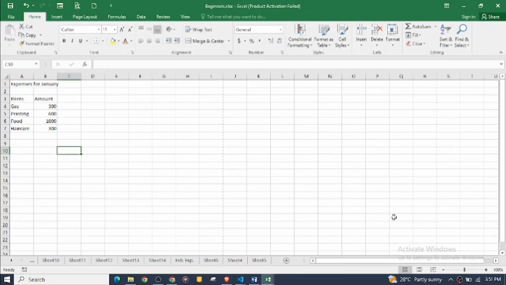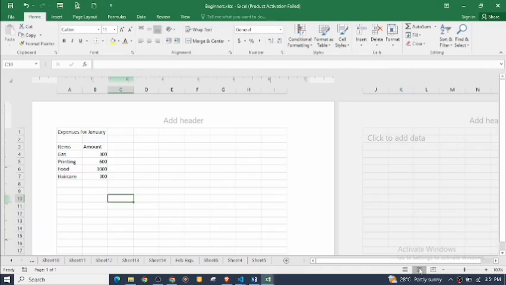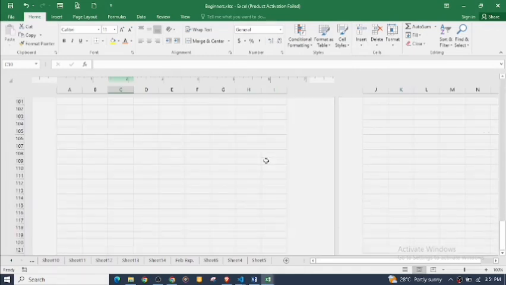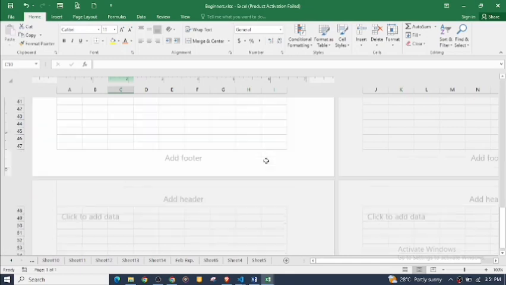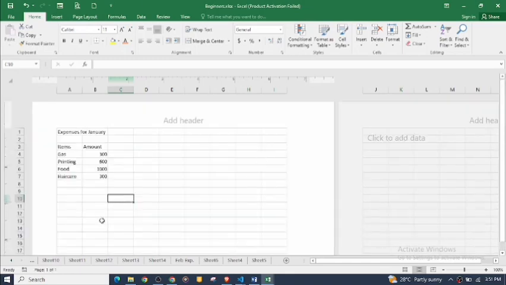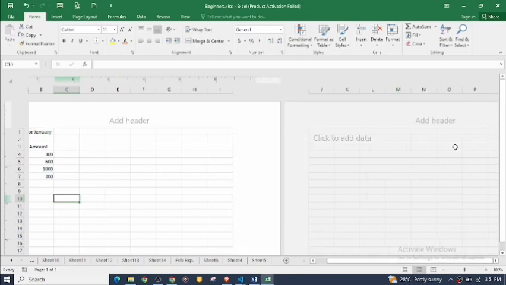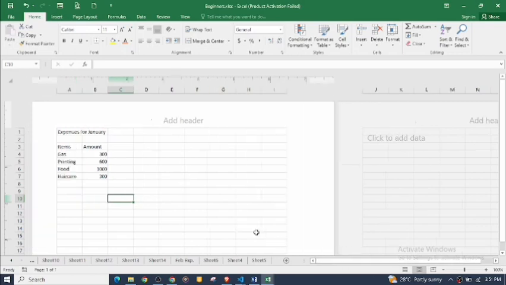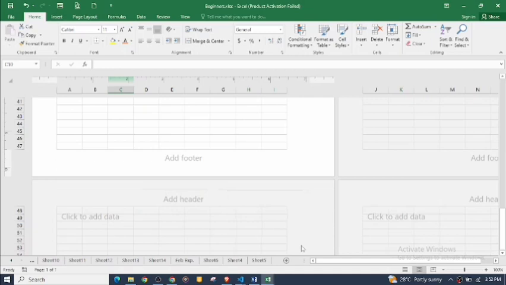You can also select how you want the page you are working on to display. So to see this page in different ways, we are currently viewing the page in normal mode, but you can also click on the Page Layout icon to view the page in a page layout format. Okay, so it shows you that all contents in this particular area are going to appear on one page, while contents extending to the right will appear on a separate page. Then this one begins a new page.